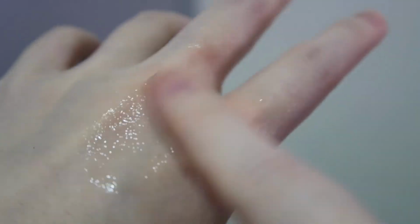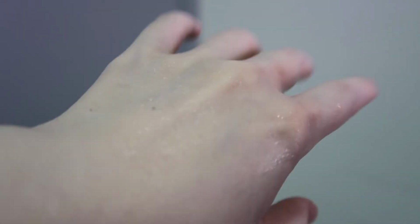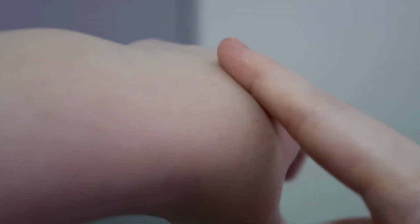So I do recommend just using a little bit on the parts of your body that you feel itchy specifically, and really it does help to relieve the itchiness, like you will stop scratching. But it's because of the menthol that is doing the work, the cooling feeling that is doing the work. That's why you just don't feel like you need to scratch. I would say that if you are a new menthol user, you might want to really start with just a little bit and build it up as you go along.